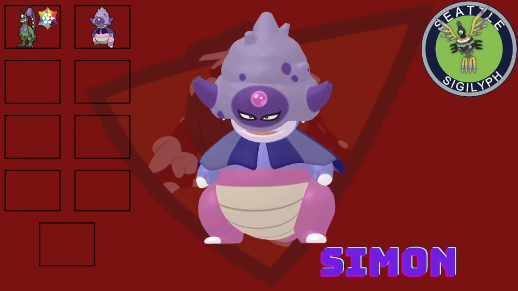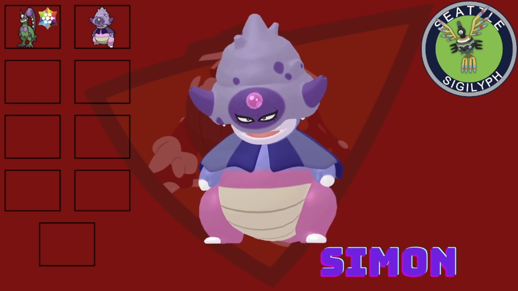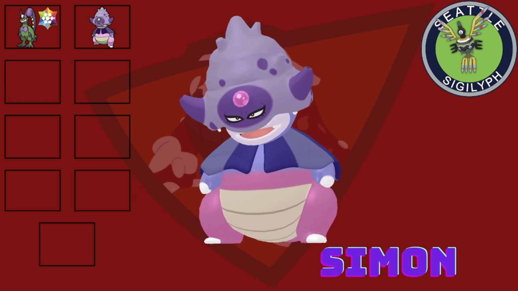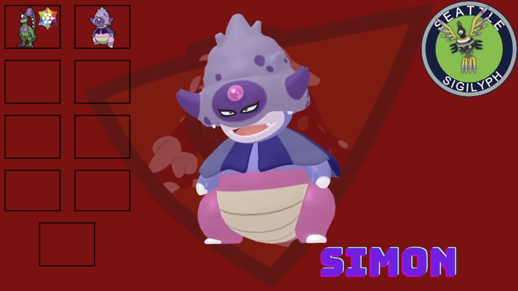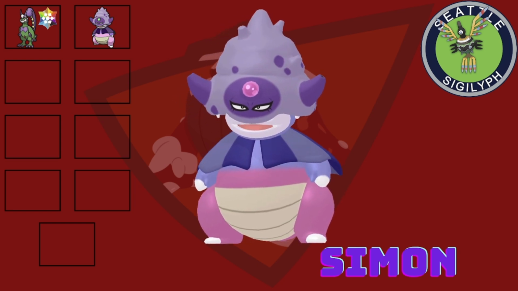And I'm honestly happy that we have Slowking. It gets some Flamethrower, Ice Beam. But the main thing is Chilly Reception to pivot out, and Slack Off to get HP back if we are using this as a defensive check to something. Like for example, Iron Valiant, we need Slack Off so we can beat that 1v1.